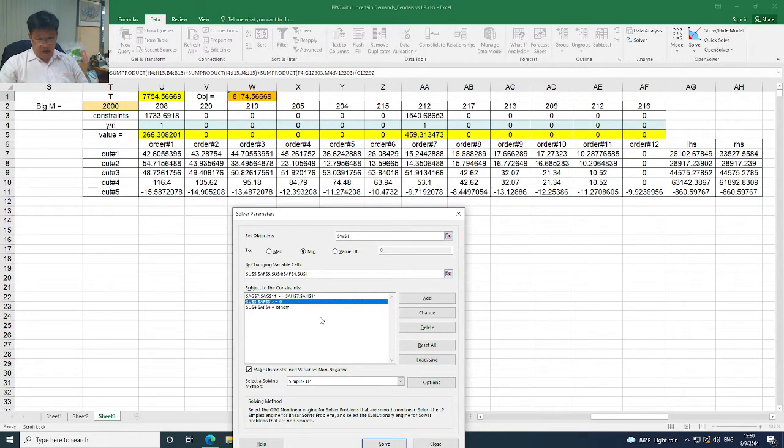The constraint here: U3 to AF3 have to be greater than or equal to 0. And certainly you need a restriction that the changing cells U4 to AF4 be binary values of 0, 1. When the model is ready and you use Simplex LP to solve this, you can press Solve.